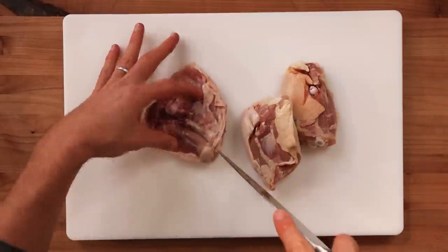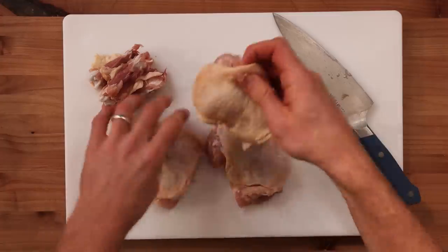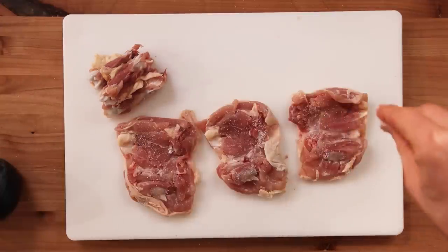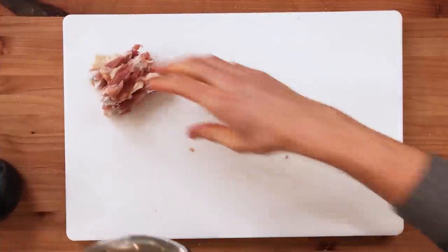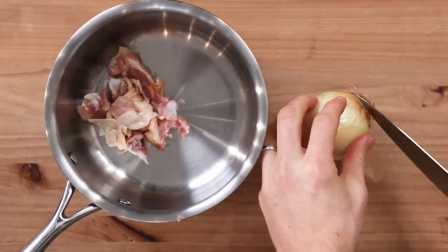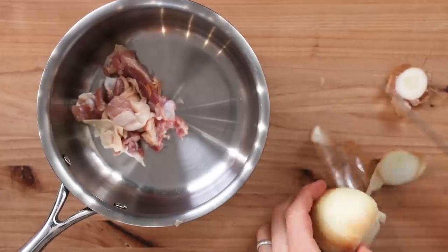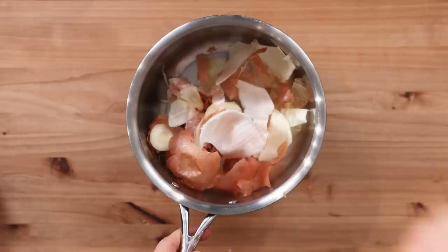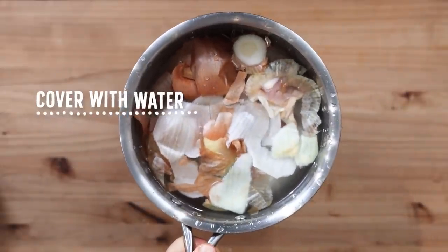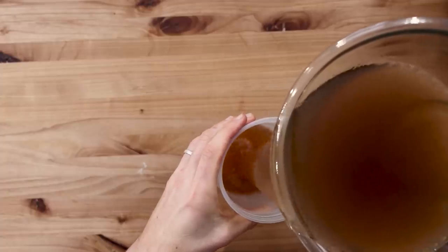Next up, I'm gonna be prepping the chicken thigh. To get maximum value out of these thighs, I'm gonna first debone them, trim off any fat and cartilage, and reserve that to the side. Then I'll give the chicken a salt and pop that on a plate, throw it in the fridge to dry brine overnight — basically seasoning it and giving it a slight cure. Then I'll take the bones, add them to a pot with the ends of the onions and onion skins, cover it with water, pop it in my slow cooker overnight, and boom — you've got an instantaneous chicken stock, which is always gonna be super valuable to add flavor to your dishes.